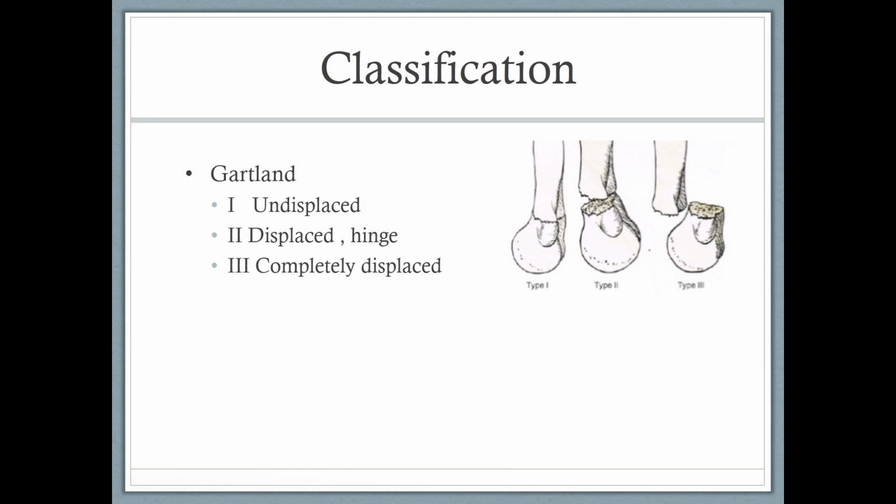So here's one classification that may well be useful in pediatric elbows. It's the Gartland. The undisplaced is a 1. The displaced with an intact bony hinge is going to be a 2, and that which is completely displaced is going to be a 3. But even within the 2, there definitely is a subgroup that, despite the fact that there's a hinge, either becomes unstable in theatre or has been inherently unstable before. And in my head, I then push them into the group of the 3.